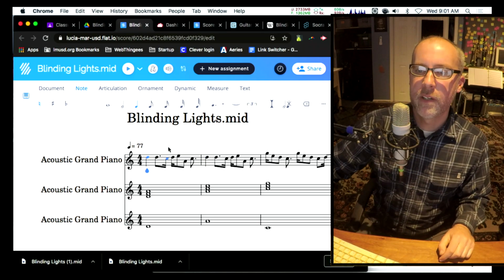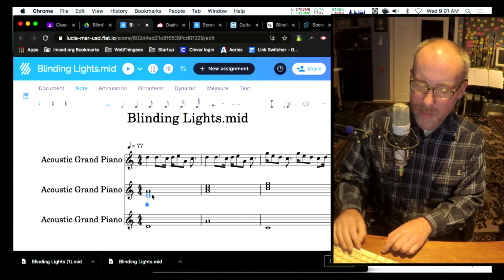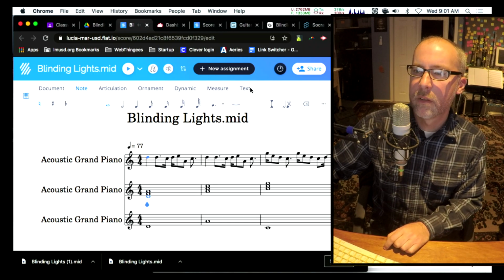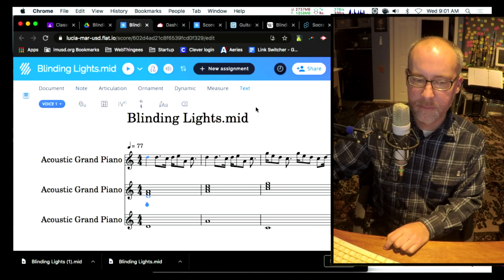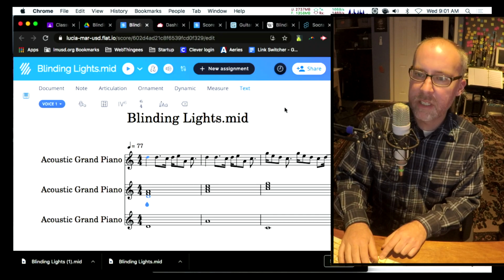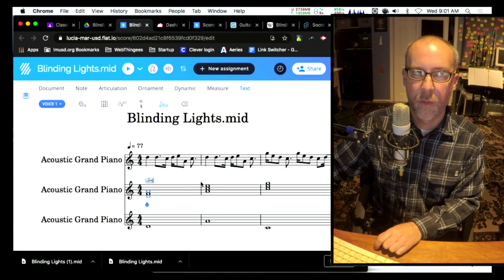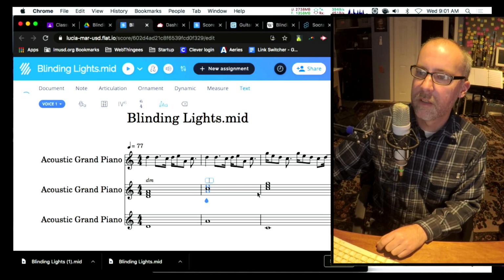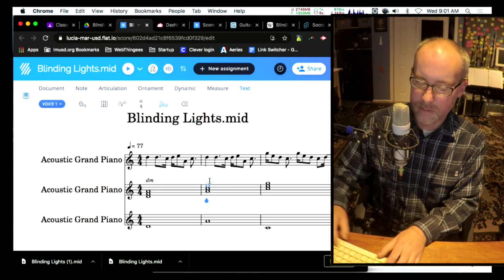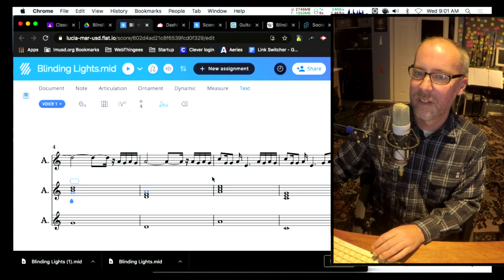Okay. Our very first note for Blinding Lights is a D. Our first chord is a D minor. And by the way, do you guys remember the shortcut for adding a little text on there? It's Command E. It's going to put a little text box, and I can put D minor. I'm going to label these chords. Our second one was A minor. Our third one is C major. You can even hear that. It's a nice sound, and our last one's G.